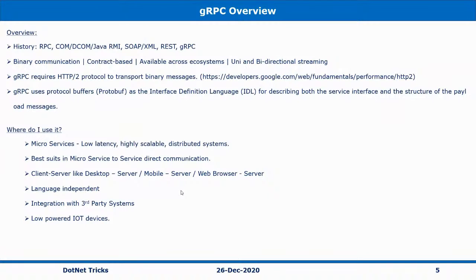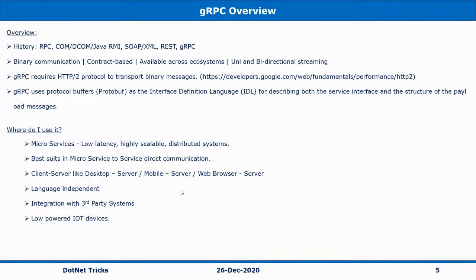As we discussed in the history, a lot of client server or distributed systems have existed right from the 70s onwards. Every time a new technology comes, each has its own use case. That means no one is winning over the other.